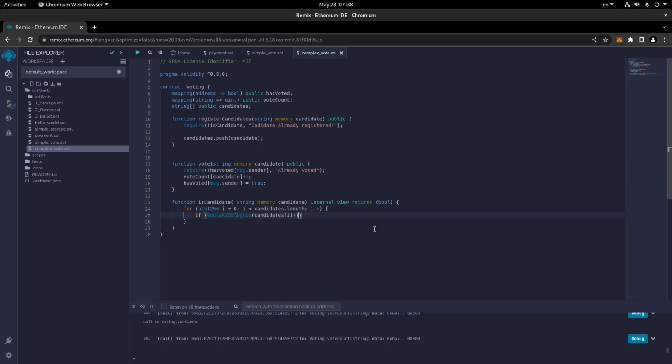What we'll do here is check whether the candidate exists in the array of candidates. So keccak256 again, abi.encodePacked, and then here we'll have the candidate.